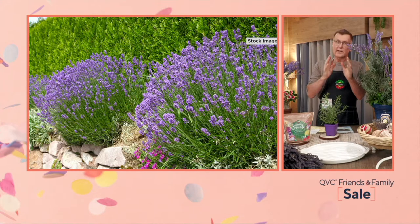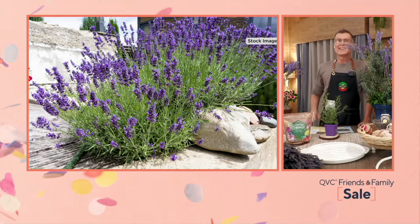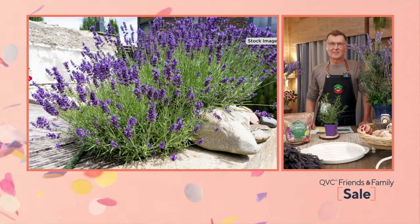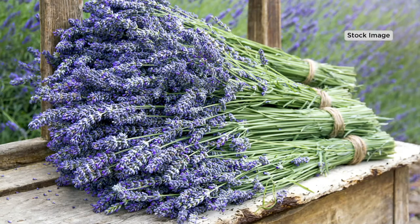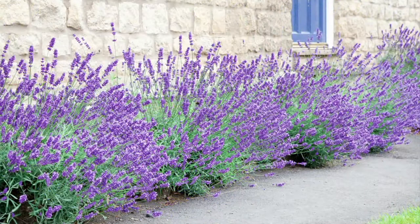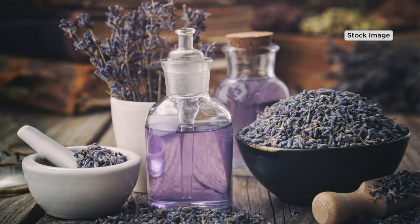It is a blend of the French lavender, which is known for its beautiful fragrance — that's like the L'Occitane, right? They only use French lavender because of the fragrance, so you're getting that French lavender fragrance. But French lavender doesn't always grow that great in the United States, and it's not winter hardy, so this one is crossed with the English lavender, which has a more medicinal fragrance but is a very winter hardy, never-say-die perennial plant. So what we did is we crossed the two of them to come up with the Grosso lavender.